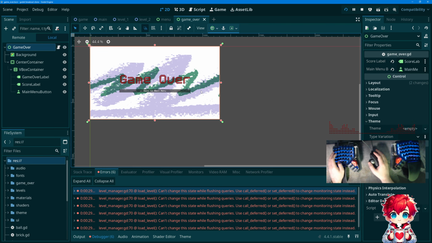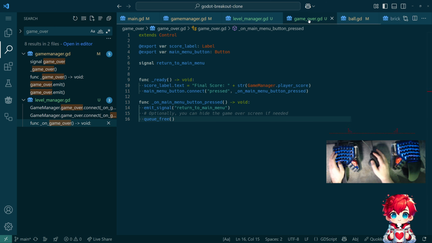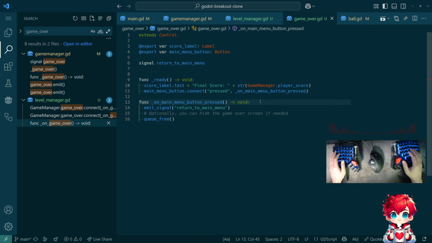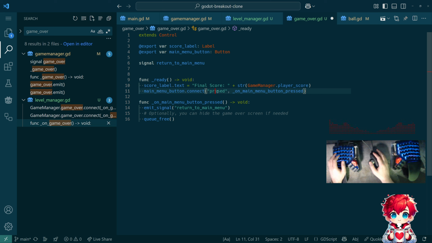I'm still not clear why back to main menu didn't work. Let's go to this script. Main menu button connect is pressed.